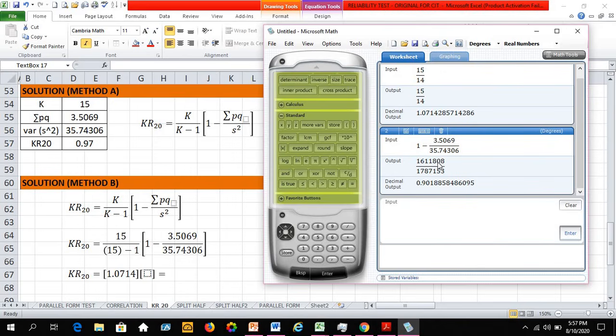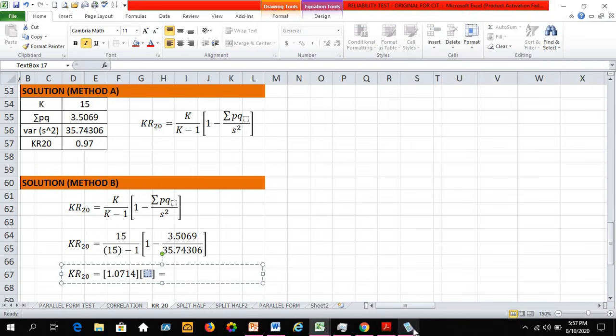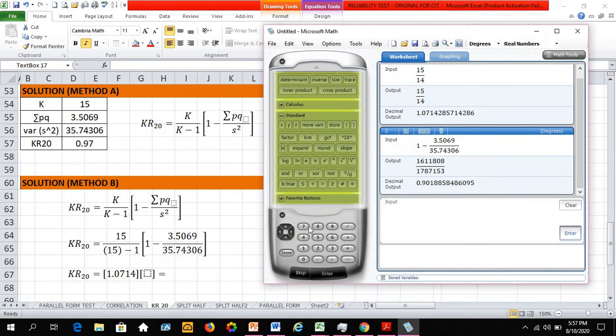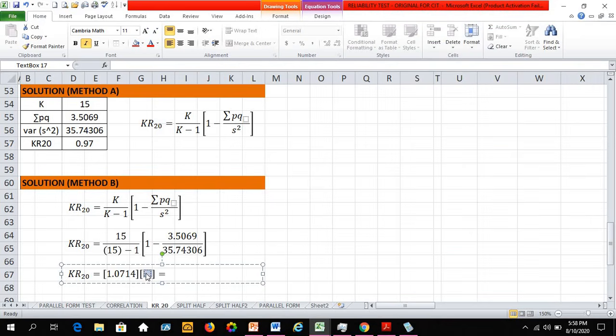Enter. So check, they are the same. I was able to place it properly. So the result up to 4 decimal places, 0.9018.